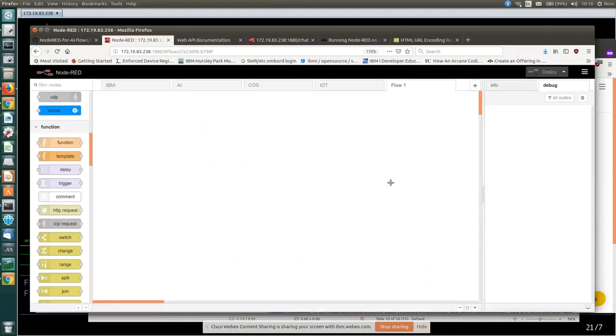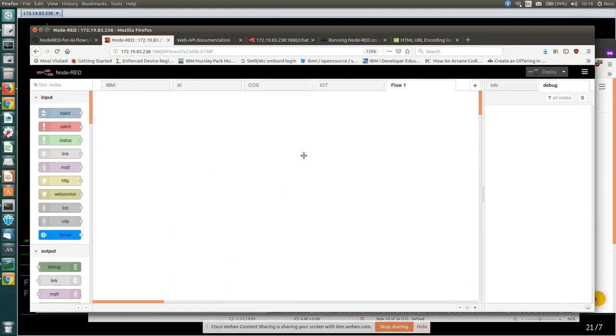What I'll do is I'll switch back over here and show you some basic stuff as to how it works. And Ross, would it be a good time to ask people the poll as to how many people are using Node-RED and anything else that you wish to ask? You can just enter the answers via the chat window. That would be great. Yeah, I'm interested if this is new to everybody, or if you've seen it all before, then I can skip right past and go to and we can do things.